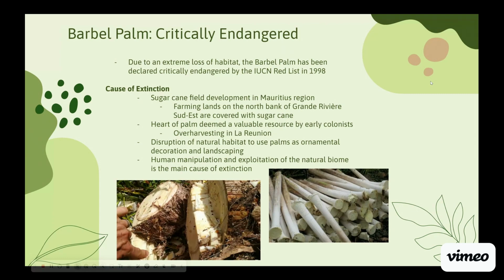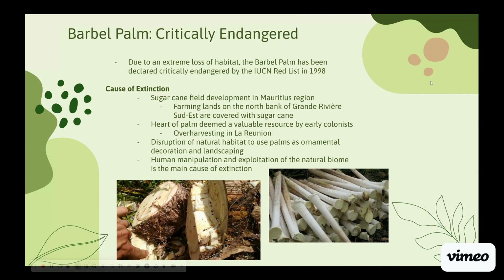This, paired with the overharvesting of the palms for hearts of palm, which is considered a delicacy by early colonists, has led to the near extinction of these species. A small portion of this can also be attributed to the use of palm in ornamental decorations and landscaping within the region.